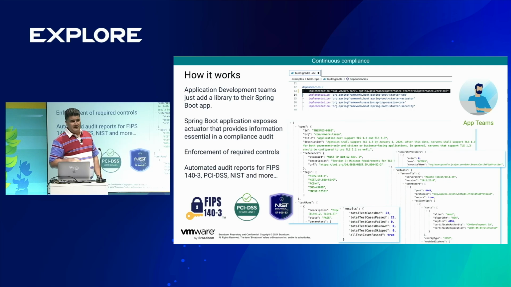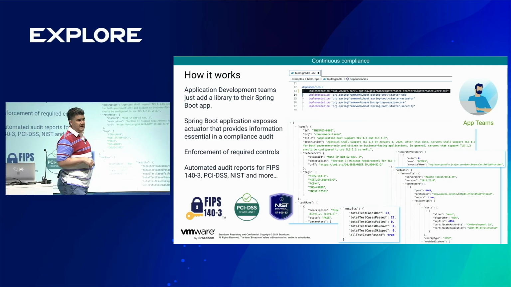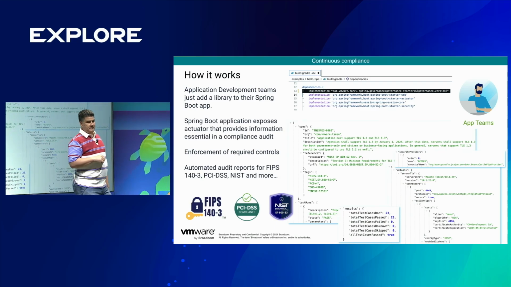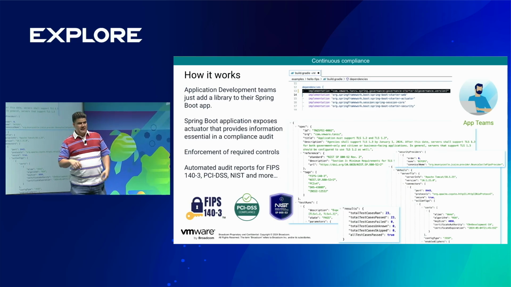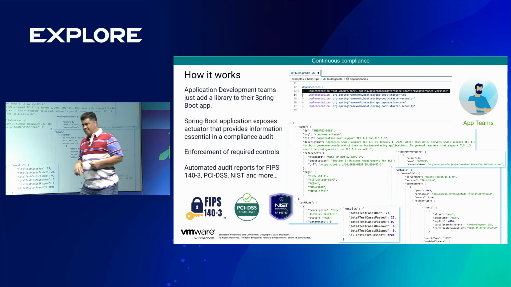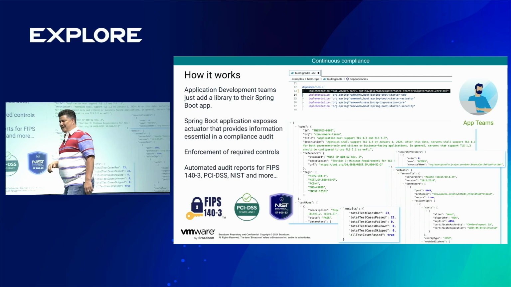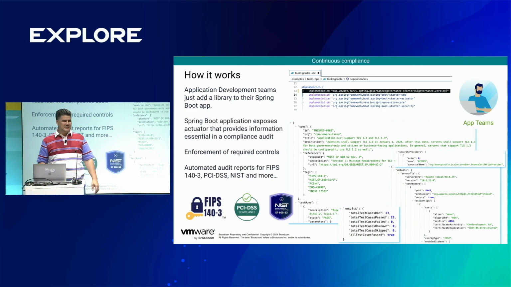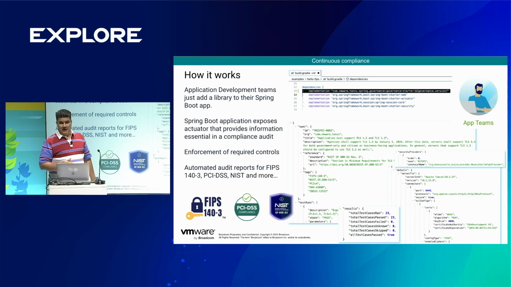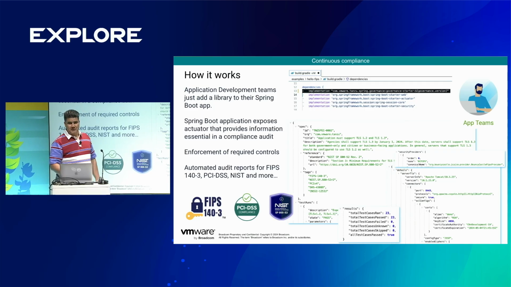It's going to generate out information, which I'm going to show you in just a moment. And that information is going to tell you whether or not your application is meeting 27 pre-configured rules. Those are all based on FIPS, PCI, NIST, CNSSI, and IRS. There's quite a few of them. We're actually adding more. We'd be interested if anybody has any other ones that they're very interested in. But we found that PCI and FIPS were the biggest ones.